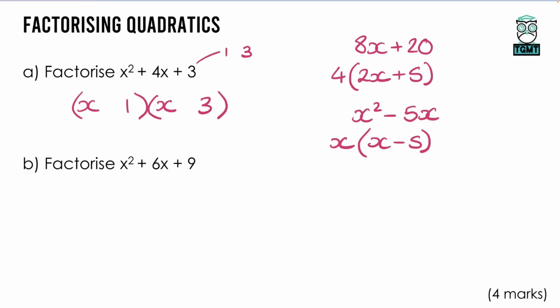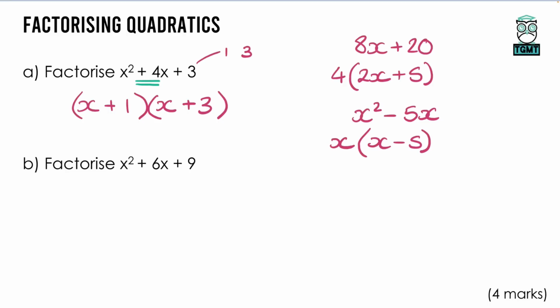The next thing that you look at is the number in the middle, which is plus 4. And we just think to ourselves, how do we make plus 4 out of these two numbers? Well, you would have to have positive 1, add 3. 1 plus 3 is 4, and there we go, that's our quadratic factorised. These numbers can be written in either order in the brackets. It's only really important we get the symbols right, and quite commonly it's always the plus symbols, but we'll have an example where we're looking at one where there isn't.